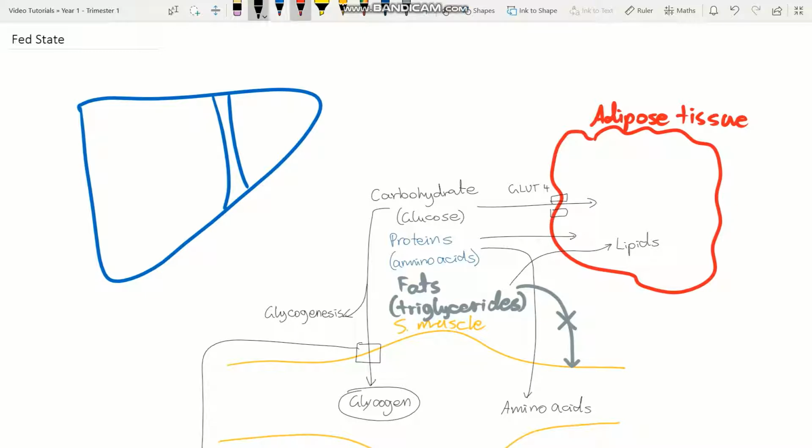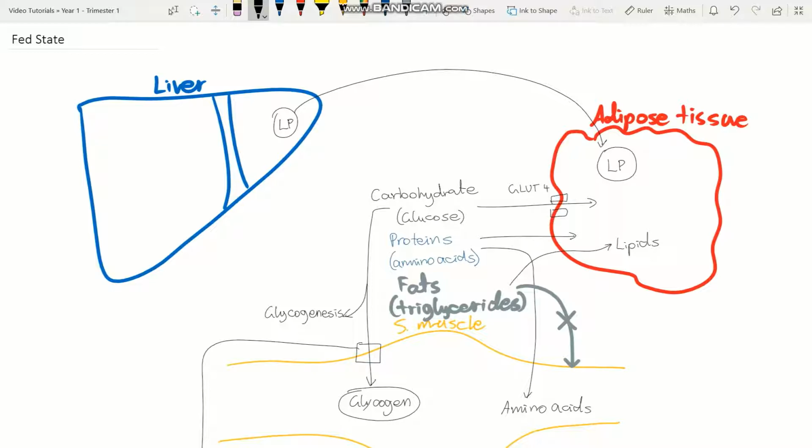I'd just like to quickly jump over to the liver, because the liver is also associated with this process. And this process essentially is the formation of what we call lipoproteins. So lipoproteins form within the liver, and they're essentially triglyceride and protein complexes that allow for the transfer of triglycerides into adipose tissue, because as we know, most triglycerides are absorbed through the small intestine, and therefore they lead to the liver.